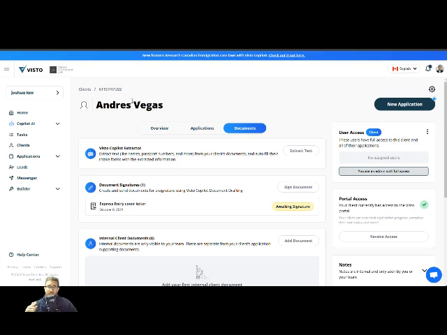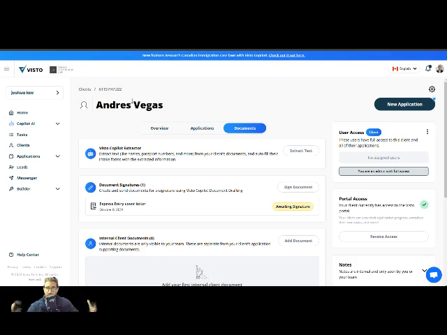This time we're starting to dig into some really cool new technology to do data extraction. So what this means is, as we know, one of the big pain points in working with immigration clients is getting them to send you all those documents, fill out all the forms, all that information and stuff like that. So what we're doing is making it easier to do so. And how we're doing that is through data extraction from documents.